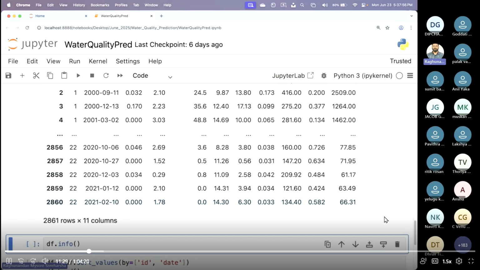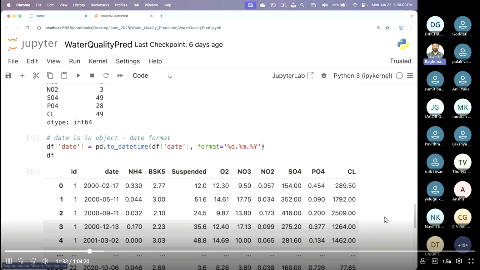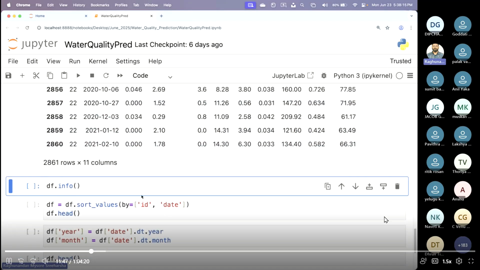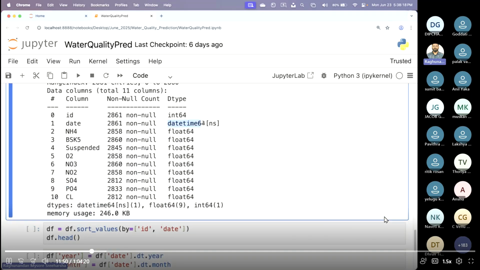Now some of you might ask me, year is coming first, you gave it last. No, the format I'm specifying is that I want to have the date, month, and the year. That's it. There are other types of formats too, you can stick to that one, or you can give those too. Next, when we come here, as you can see, instead of object, the data type has converted to datetime.